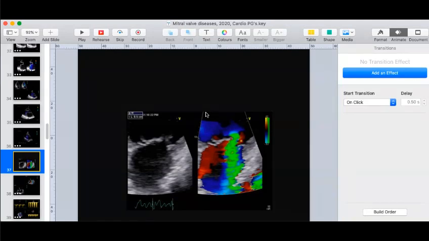So all along I was showing you images to show the direction of the jet. Now I'm moving into quantification, how to quantify severity of mitral regurgitation. As you said, this is the vena contracta taken in the apical four-chamber view. Well, how do you define vena contracta? Site of origin of the jet? Narrowest portion. Narrowest portion of the jet. That is the most important thing.